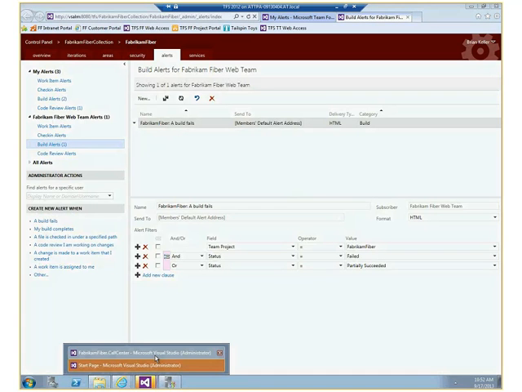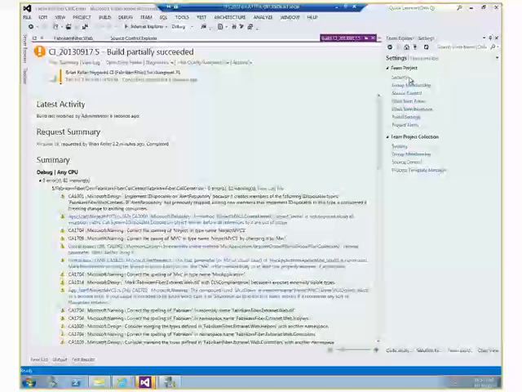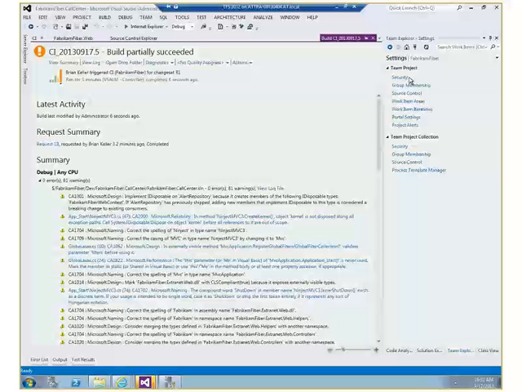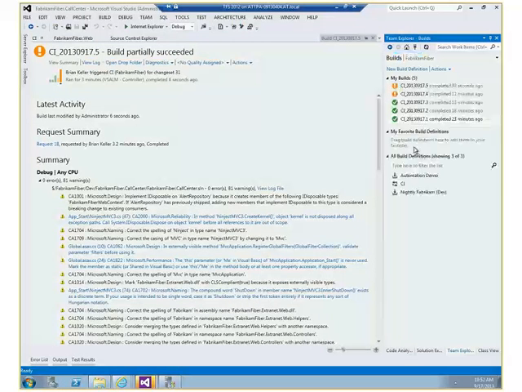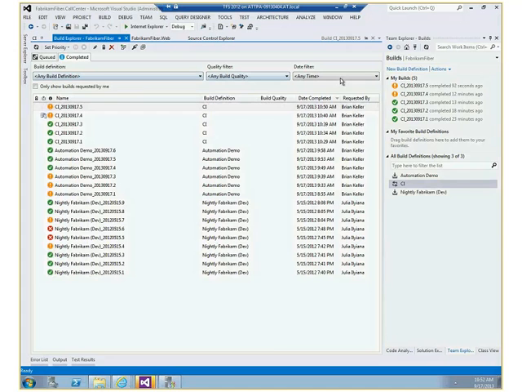Here, obviously, people can take a look at the build report, build status here. If I go back to build, and I just double click build, it'll take me to, I can see everything that's happened today, on the past, or any time, either across one build or any one of my builds. So these are all the builds that have happened in my project. So you can keep track of things this way.